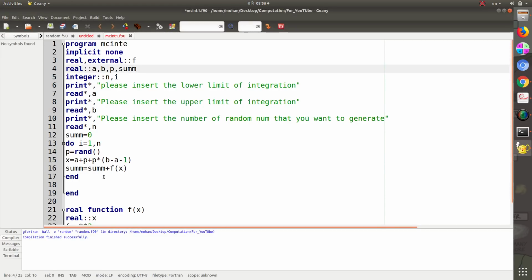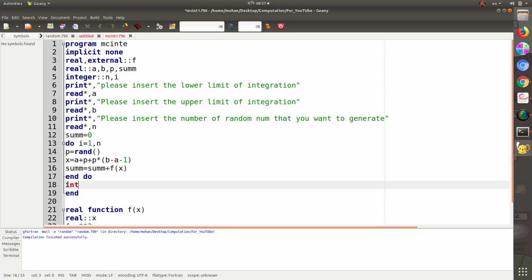If we want the answer for each random number, we should find it inside the do loop. If we want only one answer, we do it outside the do loop. I want only one answer, and not one for every random number, so I am finding the answer right here.